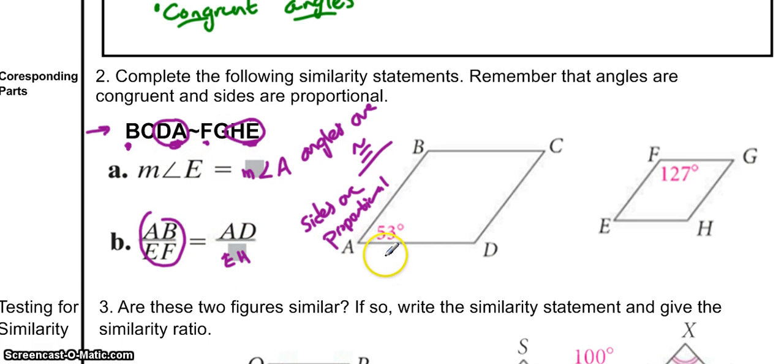For example, if I wrote down BC over, I have to use FG, because those are corresponding, is going to have to be equal to, and then you could pick any other two. Maybe CD over, and then what CD corresponds to, which is GH. Okay? So we can write ratios like this all we want about two similar figures as long as the numerator and the denominator of these ratios correspond, like BC and FG did in all these examples.